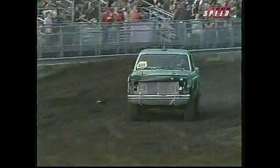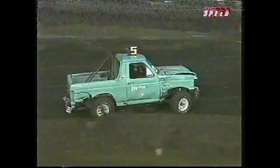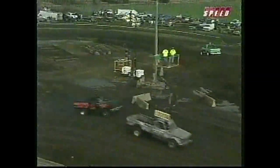Actually, I got to tell you, one year ago, I remember the same thing happening. It could very well be tire rub because it does come and go, but Zemlicka is making it look easy once again, even on this muddy track. I'm just thinking when you run them loose like that, they make a little more horsepower. They're a little freer, man. It is definitely freer, and just like always, he drives that baby one-handed, and look at the big steel plate he's welded on the side of that thing.